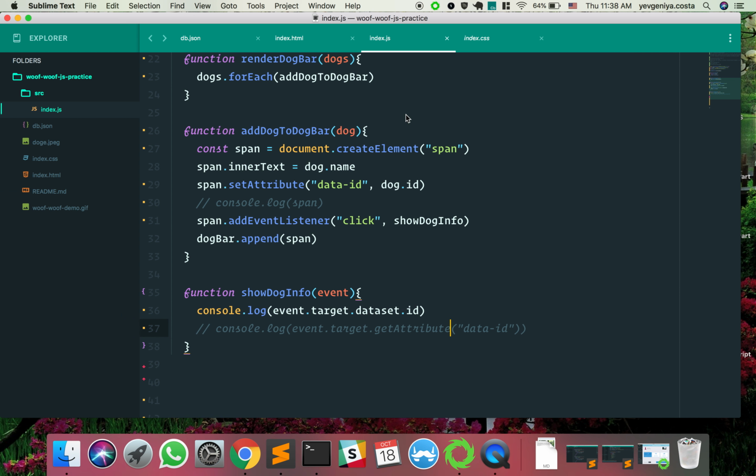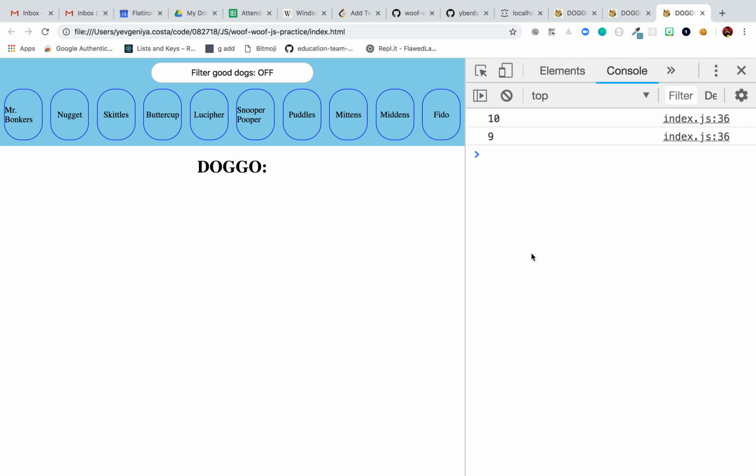All right. So we have the ID of the dog. What do we need to do next? We want to show the information about that dog, right? But how do we get that information? Where's that information coming from? Let me give you a hint.